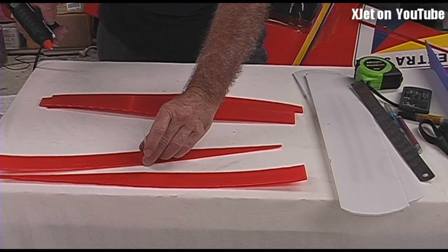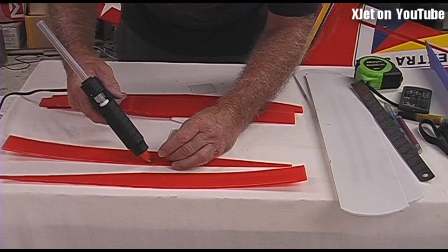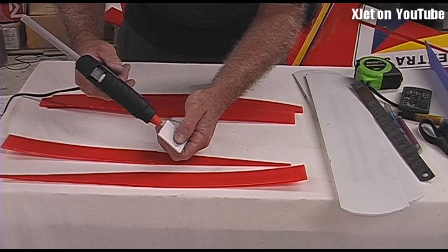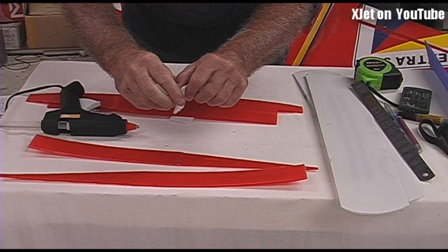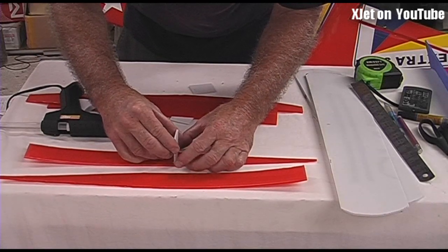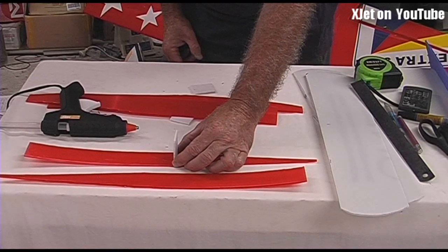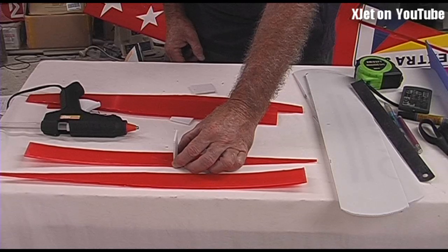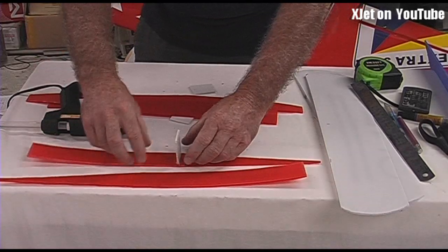Now, I just position my little piece of coreflute where I want it, and then I run down across the bottom with a bead of... Actually, what I'll do is I'll put the hot glue on the former itself, like this. See that? Plenty of hot glue. It's cheap stuff. And then I just plonk it where I want it on the bottom of the fuselage. There we go. Try and keep it square. Remember, none of this is really critical, because this is just a simple plastic aeroplane. It's not a fabulously accurate scale model of anything. So now, having glued that to my finger, I'll just leave that there to go off.